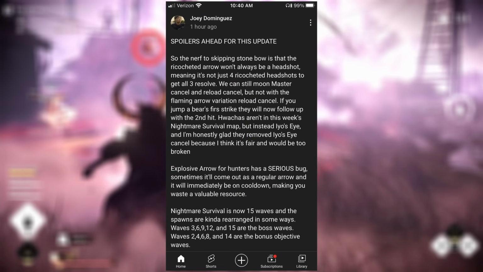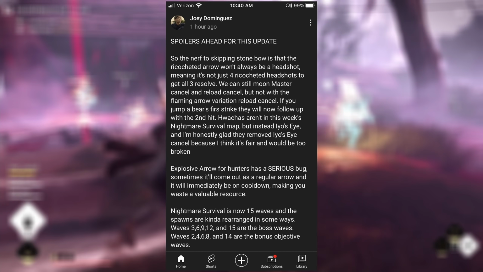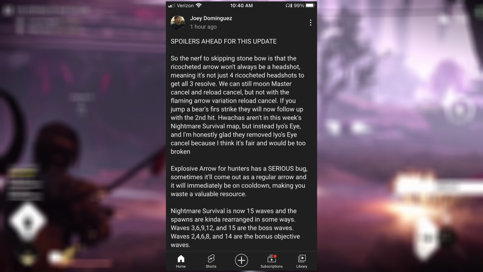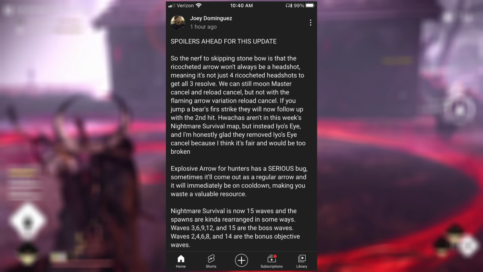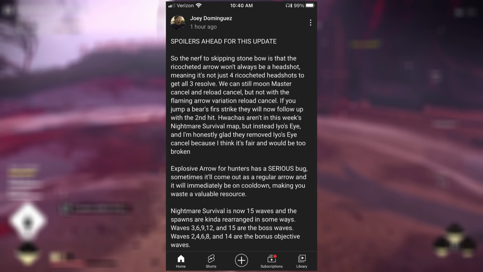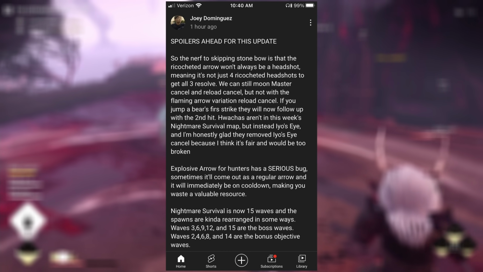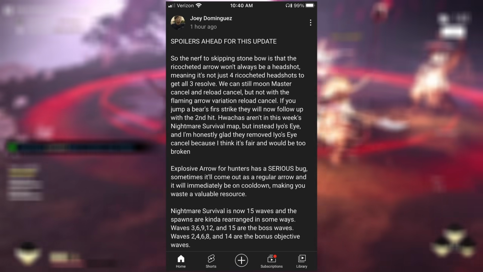And Joey Dominguez did notice that you can still do the Moon Master cancel and reload cancel, but not with the flaming arrow variation. Reload cancel, if you jump a bear's first strike, they will follow up with a second hit. Also, Joey did notice that the explosive arrow for the hunter was getting a serious bug right now, that sometimes it'll come out as a regular arrow and it will immediately be on cooldown.